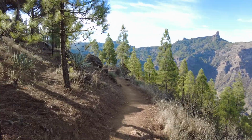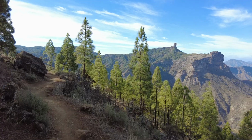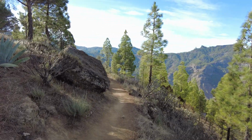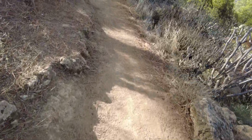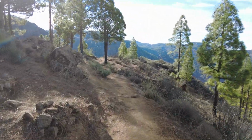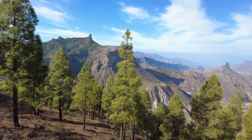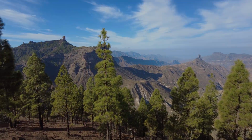Enjoying it so far. Been a couple of short and extremely steep inclines this morning, but for the most part it's been pretty good walking, either on a dirt trail like this. There's been some kind of paved trails, a tiny little bit of road walking. So yeah, all in all, very good first few hours today.